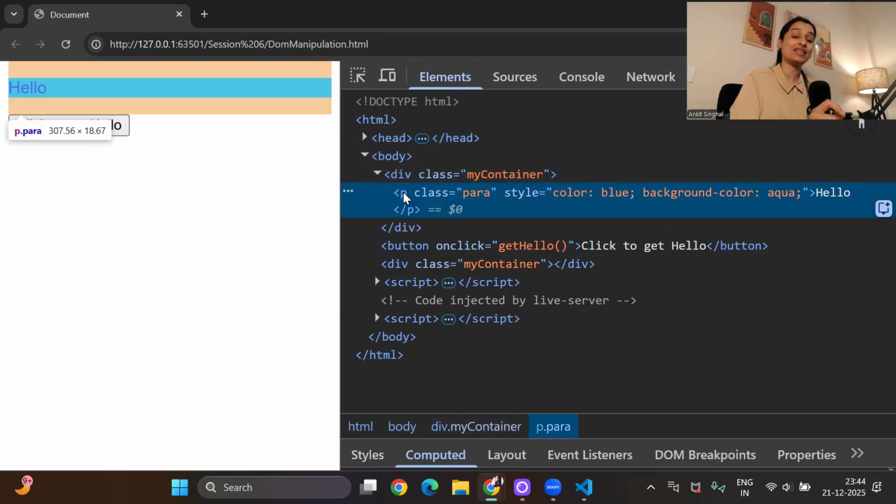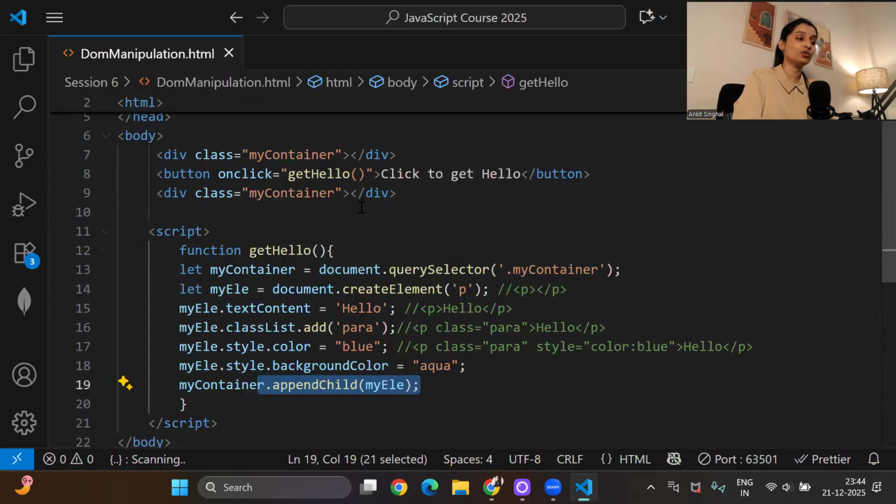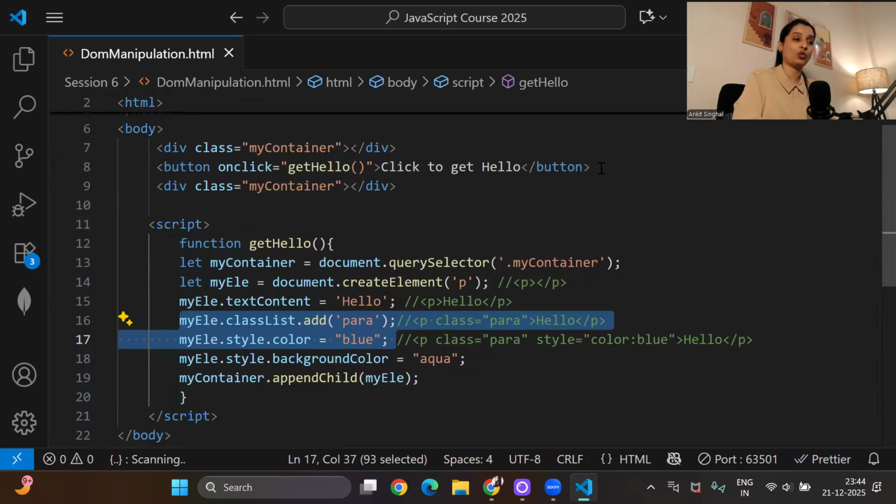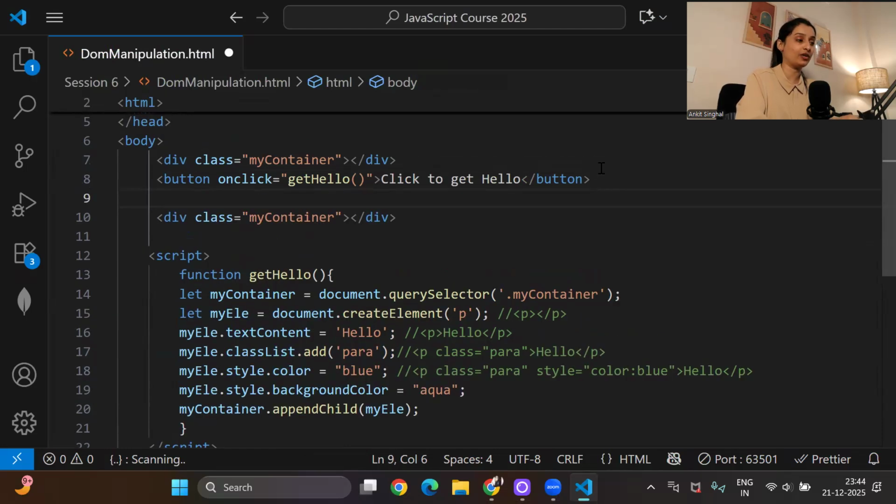This is called dynamically adding an element in the DOM tree. Now let's say we want to remove the class name. This class name I don't want for this p element. So you can give one more element, one more button over here. Directly also we can remove, but I'm just showing you how to do it dynamically.